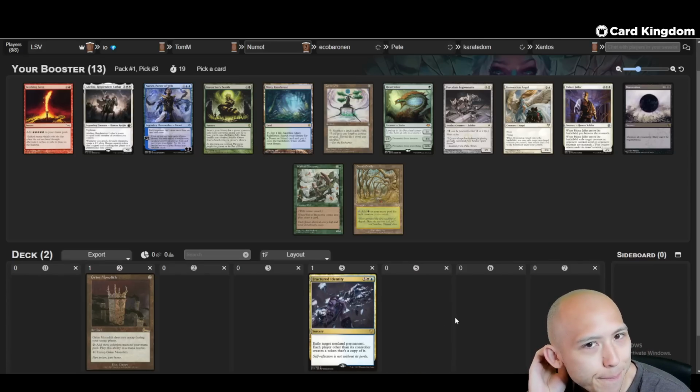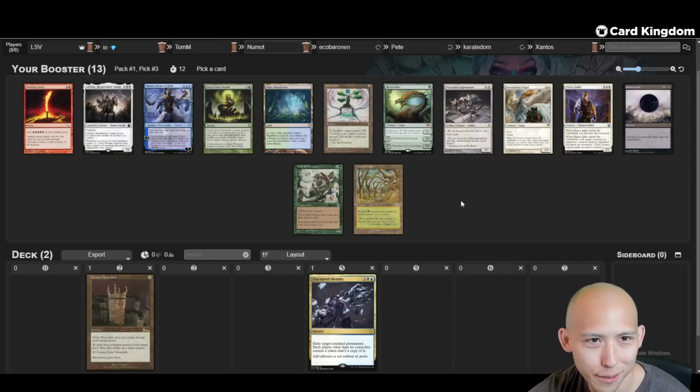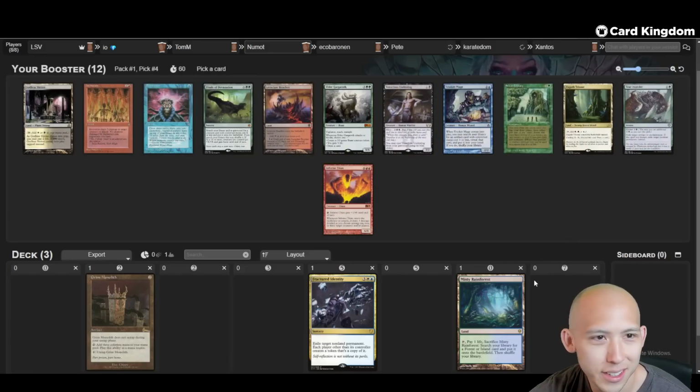Kind of want to just take the Misty Rainforest, but I don't even know if that's right. Seems good though, right? You can't go wrong with a fetch, especially if it adds blue. And now we get this fourth pick.